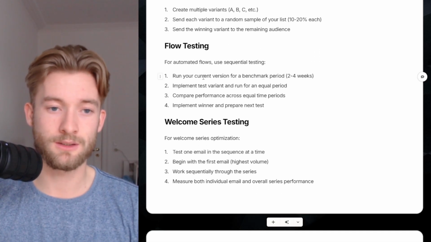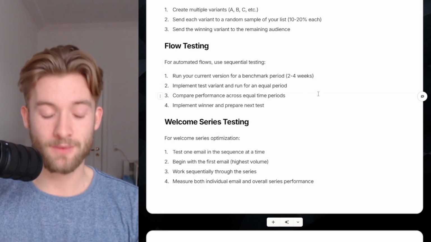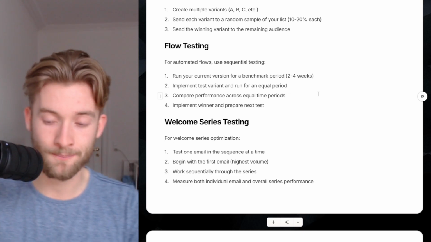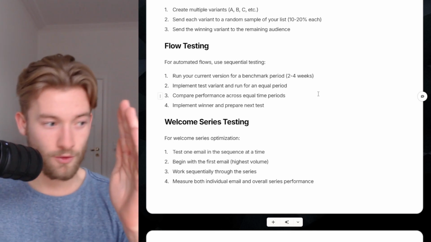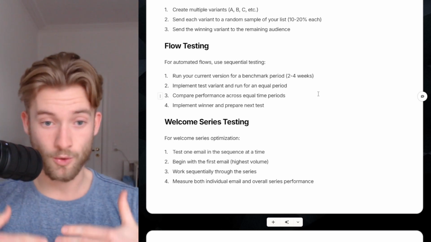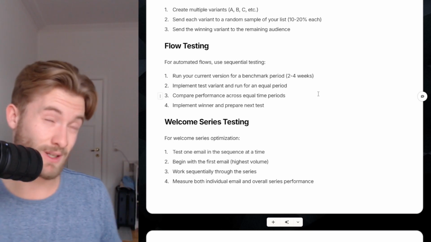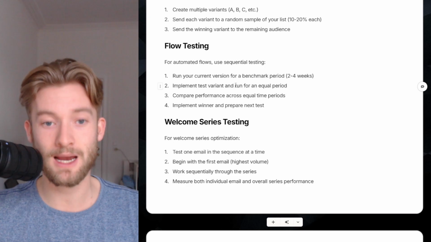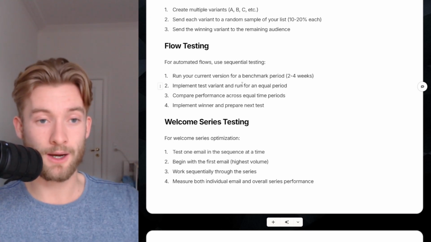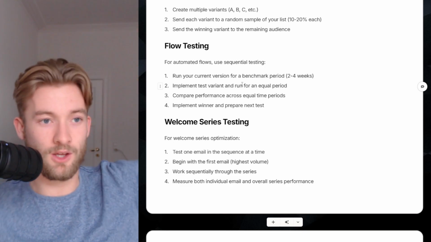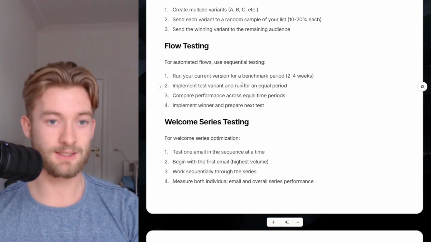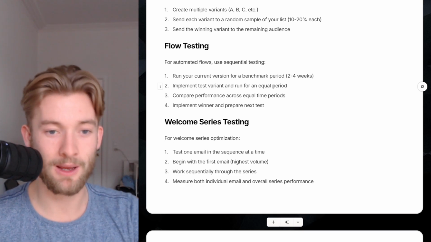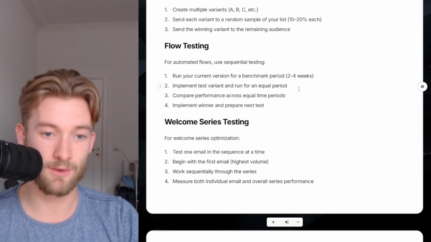And flow testing, let's see, for automated flows. The best example I can give you is sometimes we have a client where we say, okay, let's measure the performance. You have your flow, and we'll implement our flow, and we'll just compare the two. It's not the same structure, but it's the same offer and so on, and we beat them every single time. So this is how you test flows. You don't turn off the one flow and let the other run. You simultaneously test this with different kinds of people coming in the flow, right? Obviously an equal period. It shouldn't be like back in November and the other test is done in January, right?